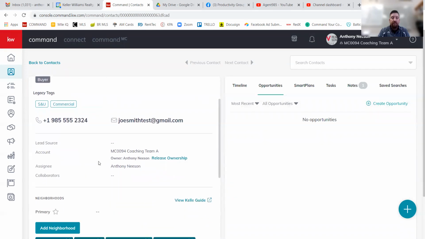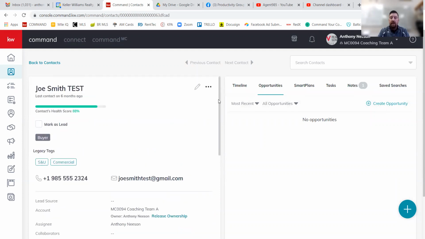So I want to show you something really fast, right? It says it's owned by me and it's assigned by me, but what account is it under? It's under the coaching team account, right? So it still says ownership, for example earlier, right? We had Rich Rayburn, his ownership, it's still his and it's assigned to him, right? You're not giving up ownership of your people. You're just putting it under here so you can utilize all of the tools that we have built out for you with the coaching program.